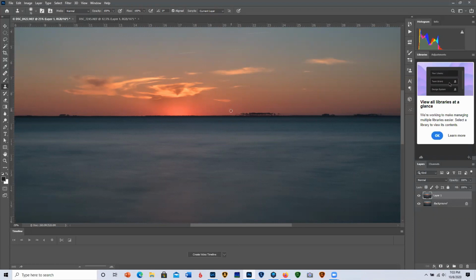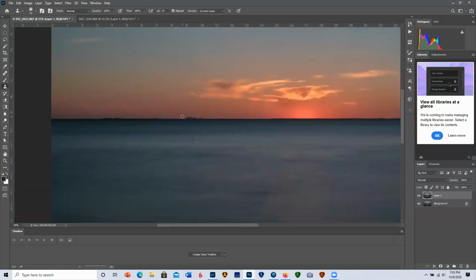And I'll hold down Alt to select where I want the sample to be taken from. And I will just paint these trees out of the way. And then there's a few over here. I'll get rid of these also. And that takes care of that.